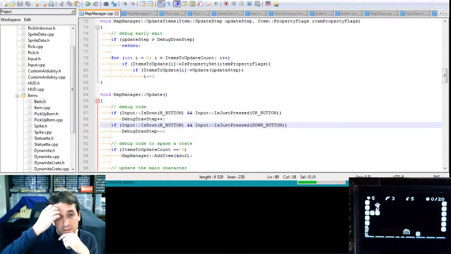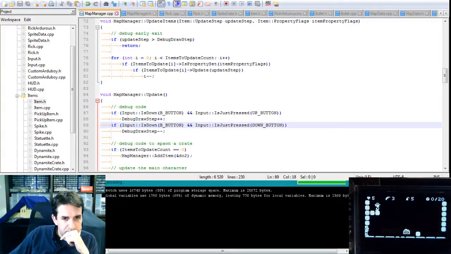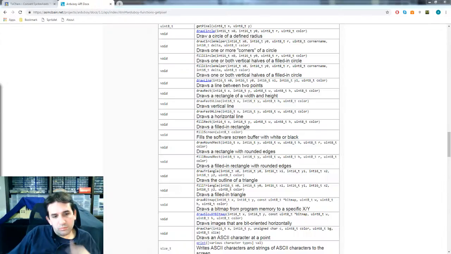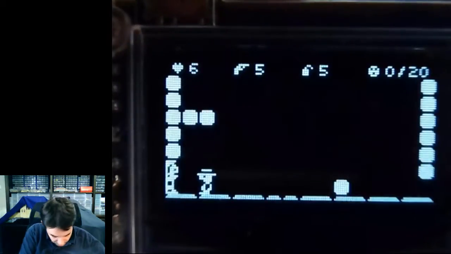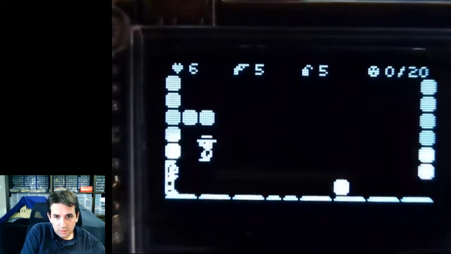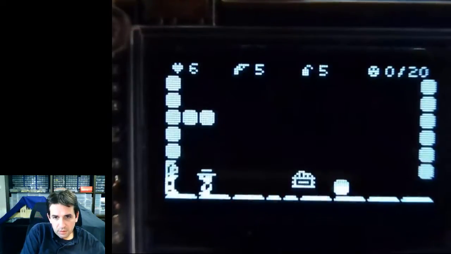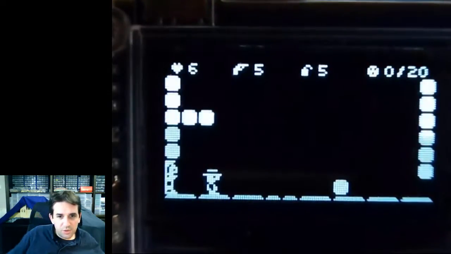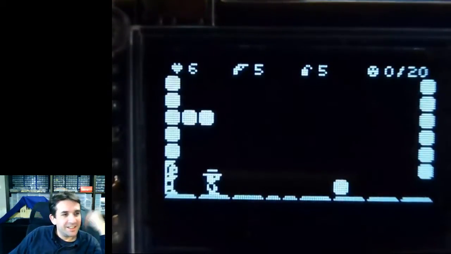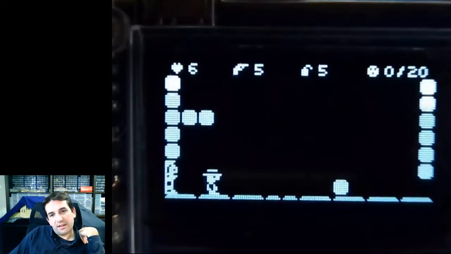Okay, let's try that. Oh, okay. Doesn't work. Actually, yes, it works, but I don't know in which state I am. Okay, I need to restart it. The static collision is not part of item.